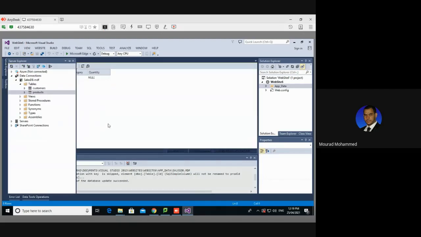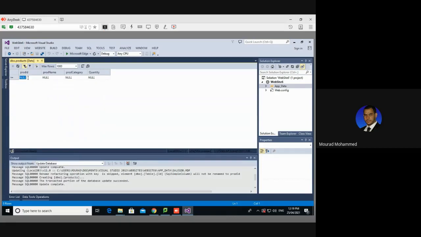Show table data. Yes, here for the product ID, I'm going to keep 1. I'm going to say milk. Category here, actually, there's no category for this. Here for this, let's say elementary.